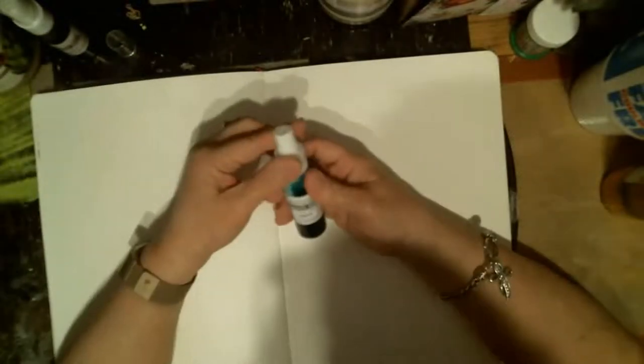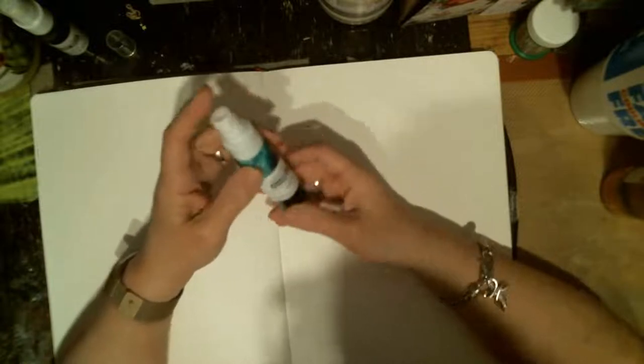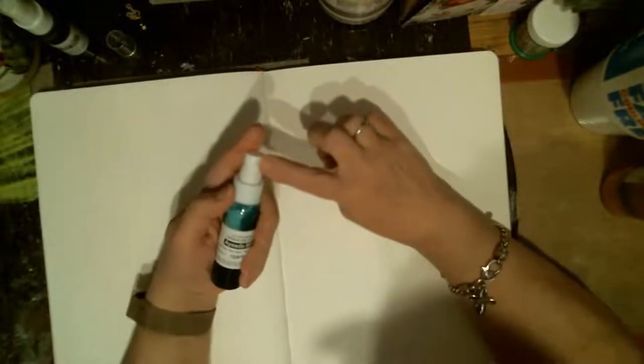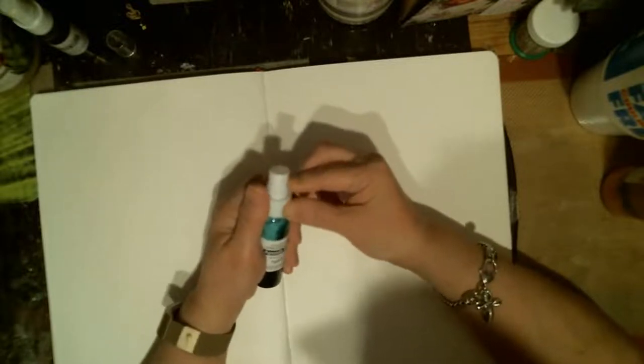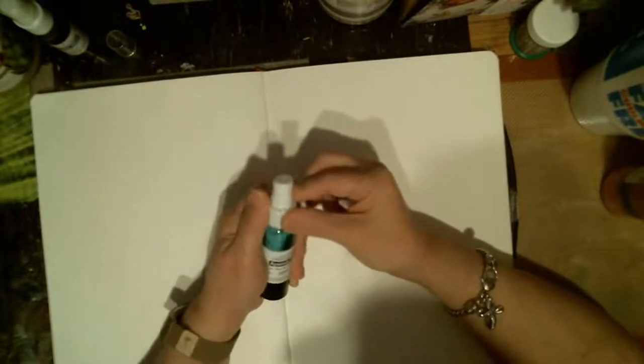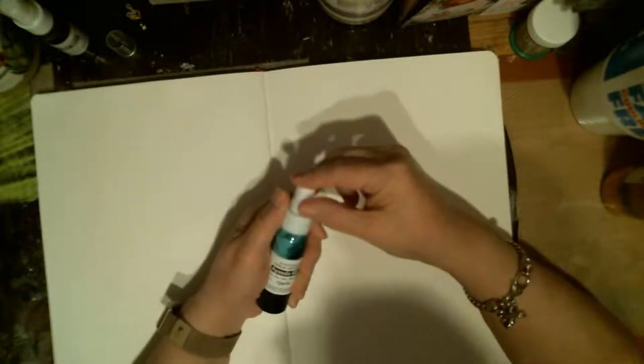Okay, well, here goes the sprays. I don't know if these are the same ones that Shauna got or not. There's no dot here, no indication. Sometimes you have to make sure that this is lined up with this somewhere, but there's no obvious arrow or little dot that says this lines up with that. None of that here. I don't feel any of it. So, okay.